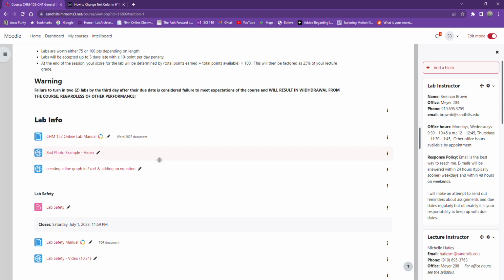Following that, there is a tutorial on how to graph data and fit a line to that data with an equation using the Excel spreadsheet software. If it's been a while since you have graphed and charted data, or you've never been asked to do this before, you will need to review this video for some of the labs. About 3 of these labs have you graph your data and interpret the results using a spreadsheet by finding a linear equation fit to your data. You can view this before the labs take place, or you can use that as you come to those labs. The choice is up to you, but that information is there should you need it.